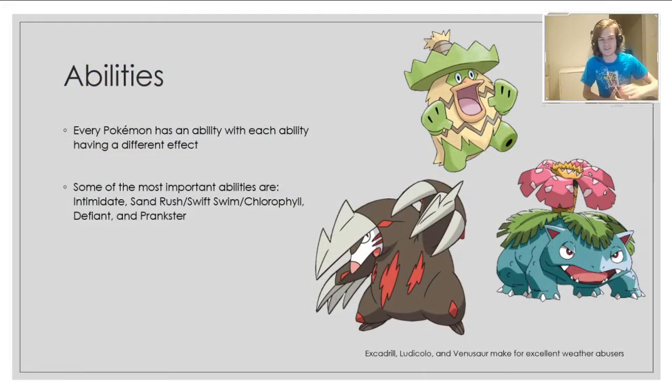So yeah, now we get to the abilities, and this is where stuff also starts to get a bit more interesting. So every Pokemon has an ability which has a different effect. There are too many of them to name. Basically, when you catch a Pokemon, you just open up a summary and it'll tell you what the ability does. So it's all quite self-explanatory, usually.